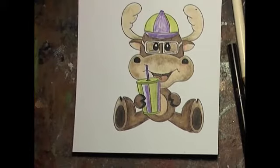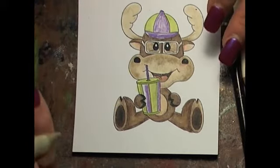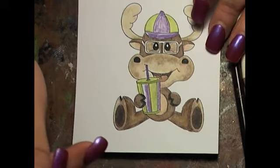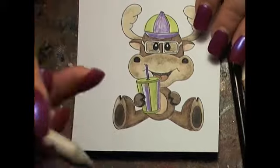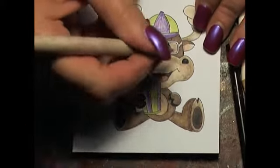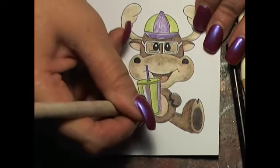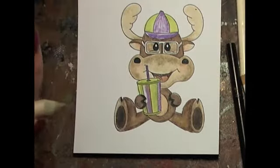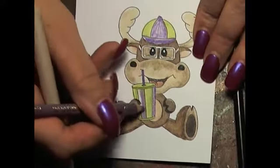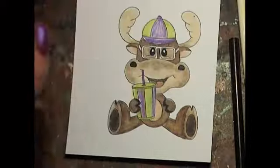I love that. Now, the last thing we have on him are the purple pieces, and then we'll finish that detail up with the gold. And so now I'm going to grab this purple. This needs just a little more color to it. It's just not pulling the color like I wanted it to.